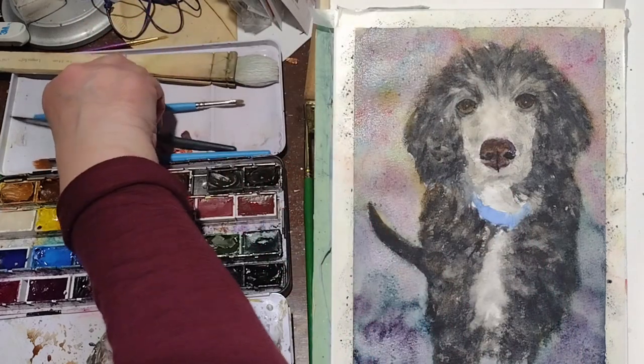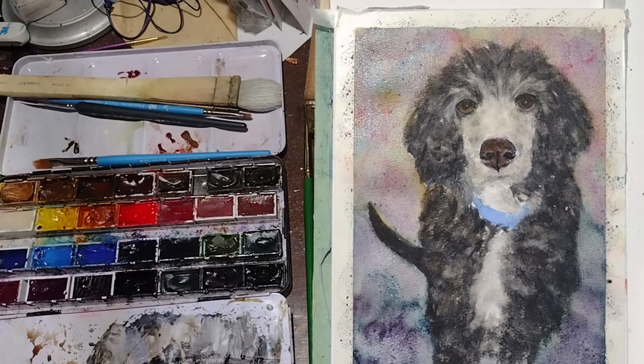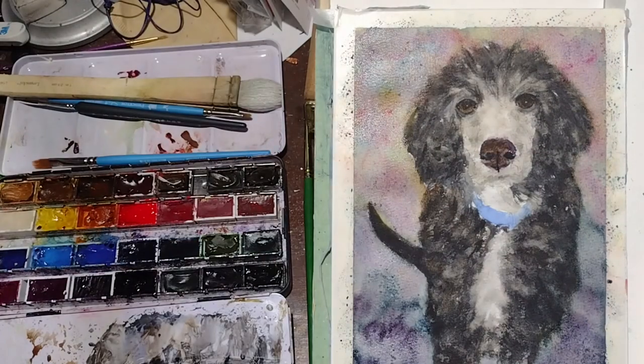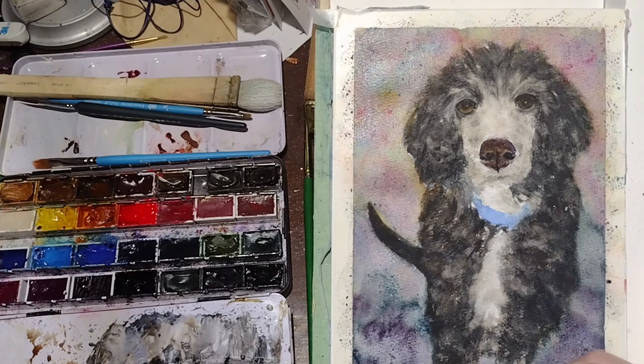Okay, now while that obnoxiously crazy background is drying, I'm gonna take this scrubber. I'm gonna scrub out the toes that I just lost down here, because I kind of painted over them.